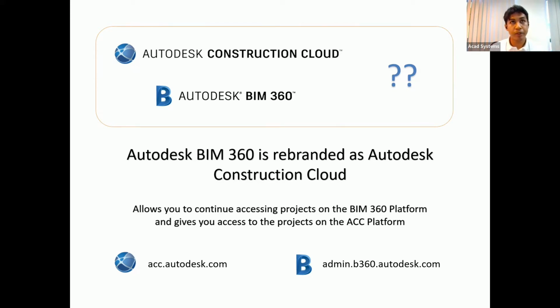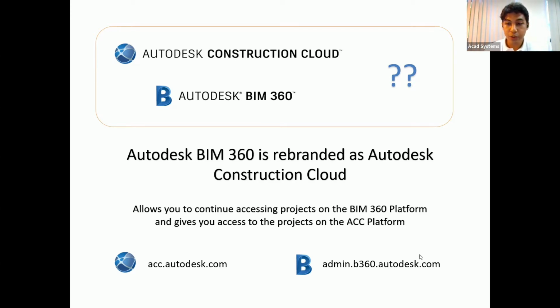If maybe you have a project that is ongoing and it is already set up in BIM 360, Autodesk still allows you to work with BIM 360. But I would advise, if you are starting a new project, go for ACC and set up your project in ACC. And I foresee that future updates and improvements will all be leaning towards ACC.